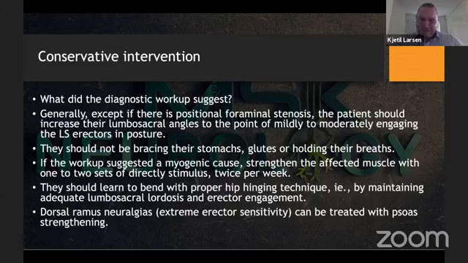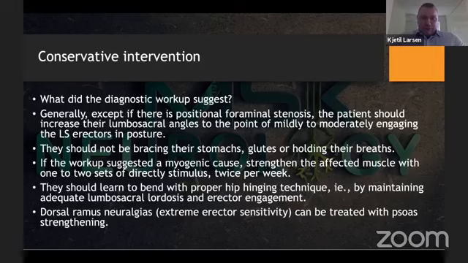So they're going to be bracing their stomachs, holding their breaths, bracing their glutes, and of course, stomach and glutes. Both of these structures, they will reduce the lumbosacral alignment and of course disengage the lumbosacral erectors, and therefore we will see atrophy of these structures on MRI even in teenagers who have been chronically affected.